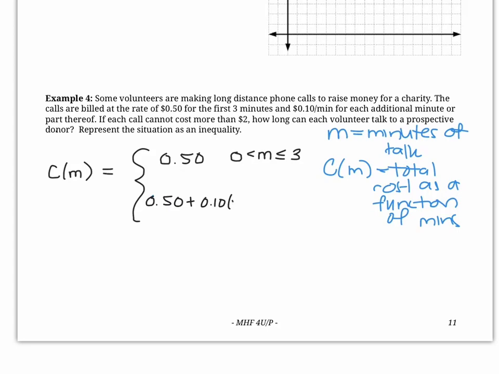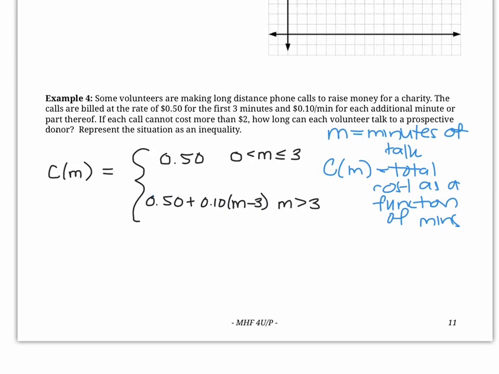So how can we write that? Well, we can take the number of minutes and subtract 3. That's why we really need to define this function in 2 ways, because if that m value is less than 3, this is going to become a negative number, and this function is just not true. So this is only defined for all m's that are greater than 3. So that's what the second part of our function can be. It would be 50 cents plus 10 cents for every minute that's over the 3-minute mark, or every part minute.